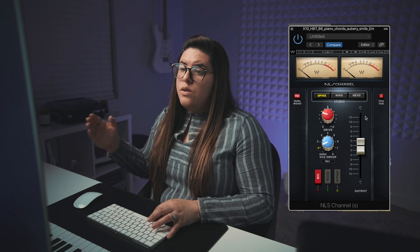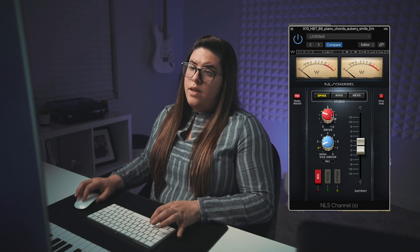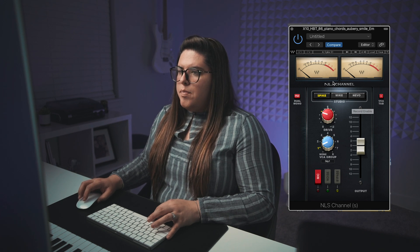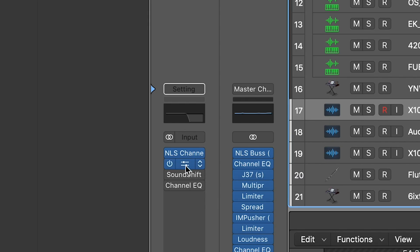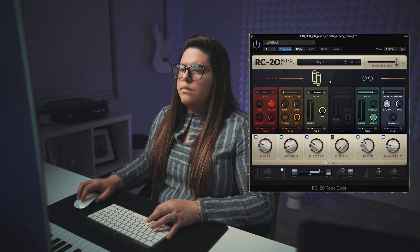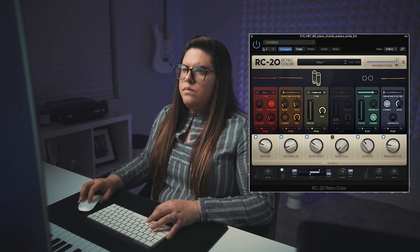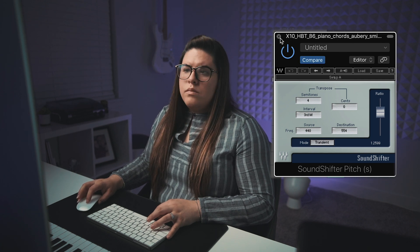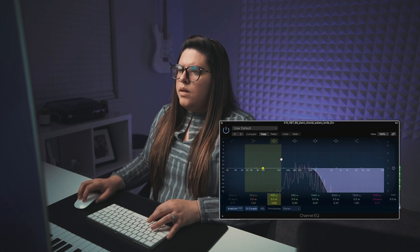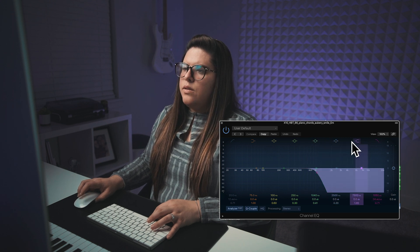It's really subtle, but if you add it to every single track on your song it really does make a difference, as well as on your mastering chain. Mess with some of the settings here — it's actually really cool. Then let's change the key a little bit — I'm gonna put it up four semitones. And then we'll take out some of the high-end so that I have space to put some vocals, hi-hats, and other things that should live in that frequency.